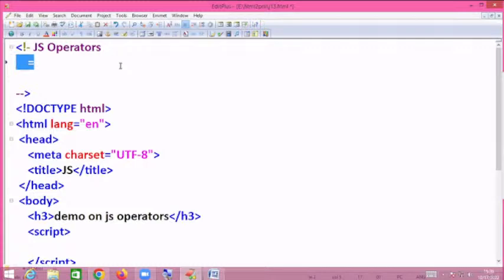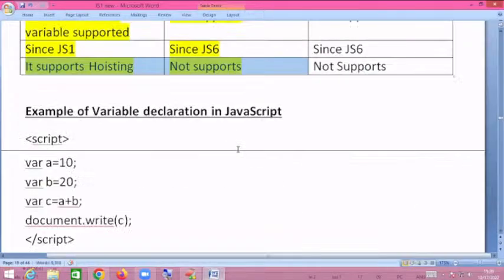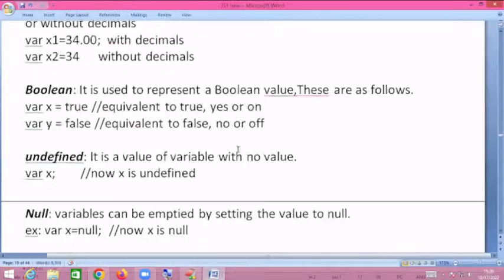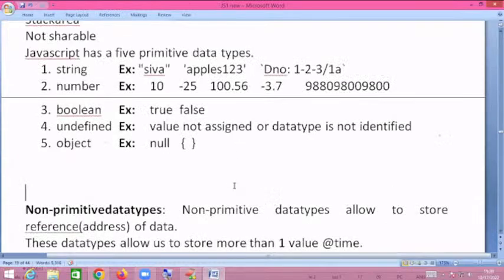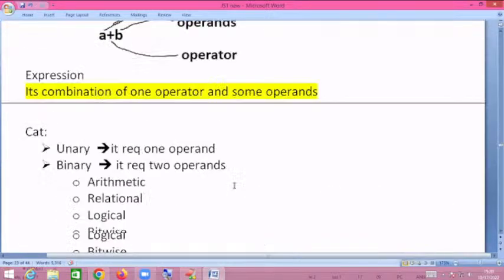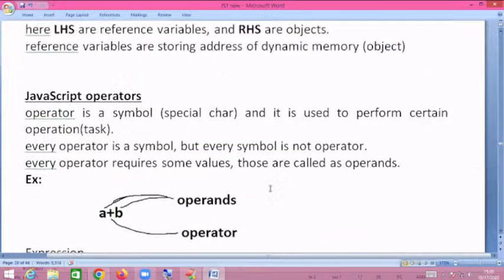An operator is a special character, or we can also say a symbol. Somebody calls it a symbol and somebody calls it a special character. Anything we can call, that's not a problem. Every operator is a symbol, but every symbol is not an operator.